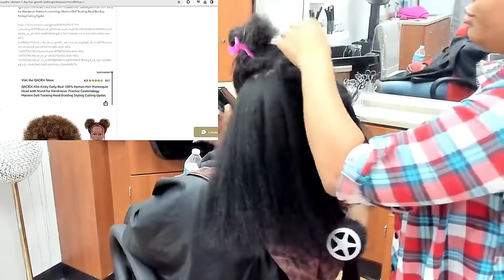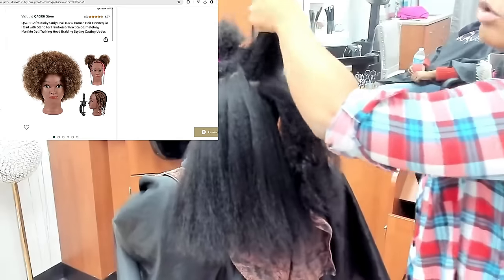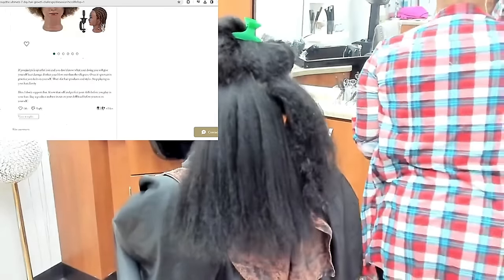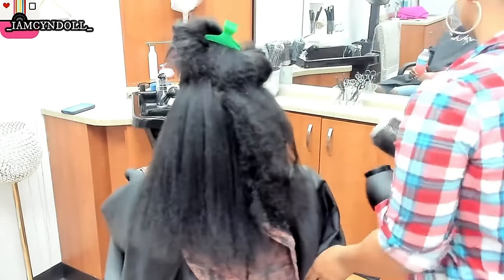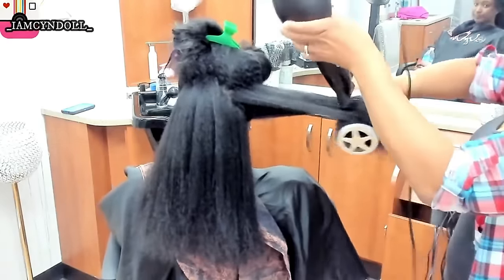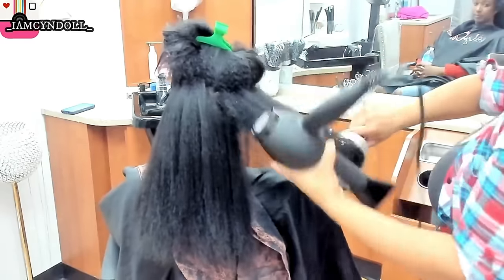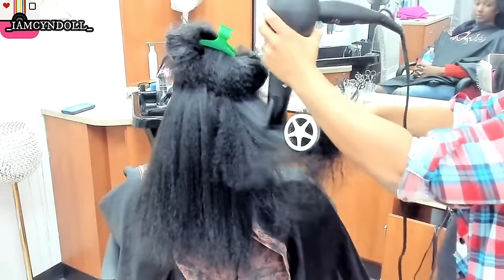You can see here within the group, I show women to get a mannequin. Stop being a test dummy. Don't just do the twist outs and all of that stuff. And don't test out my theories on yourself. Test out my theories on a mannequin. Do your styles on the mannequin and do it my way on the mannequin, and then see which one works out. See which one is easier to keep up with. See which one holds up the integrity of that mannequin.